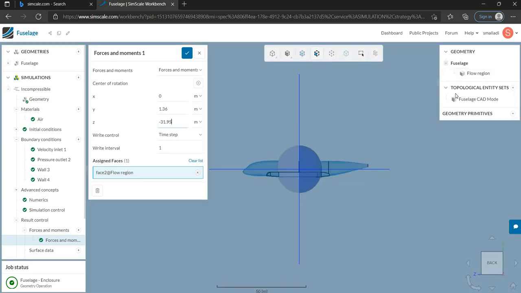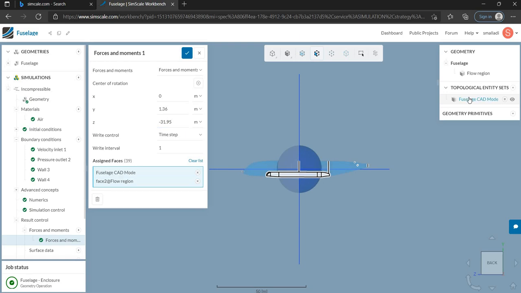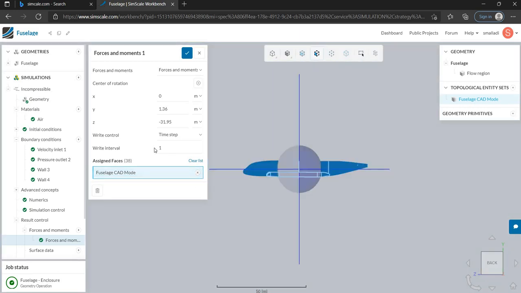And in the scene tree, select the fuselage CAD mode under topological entity set. And save it.